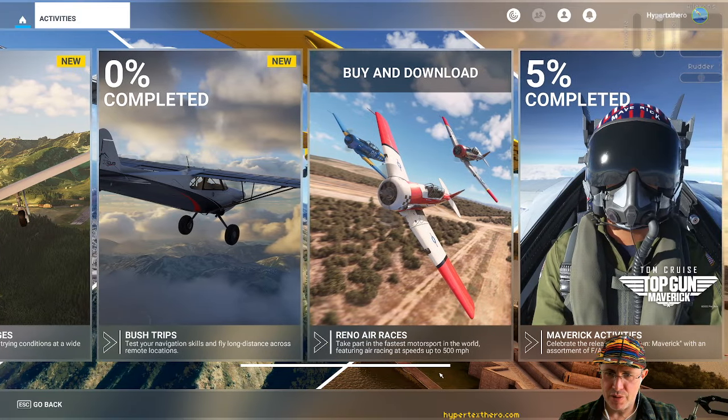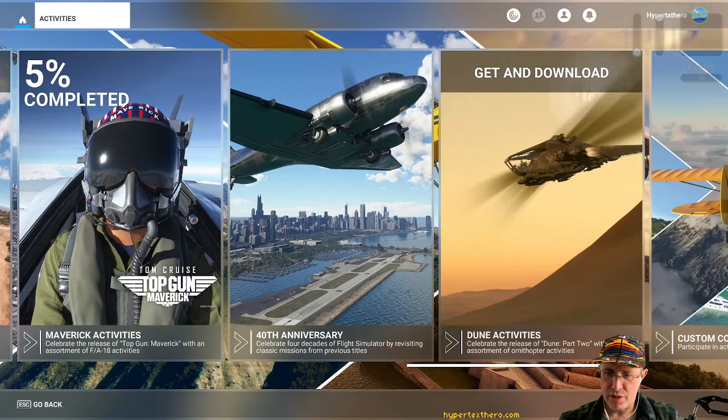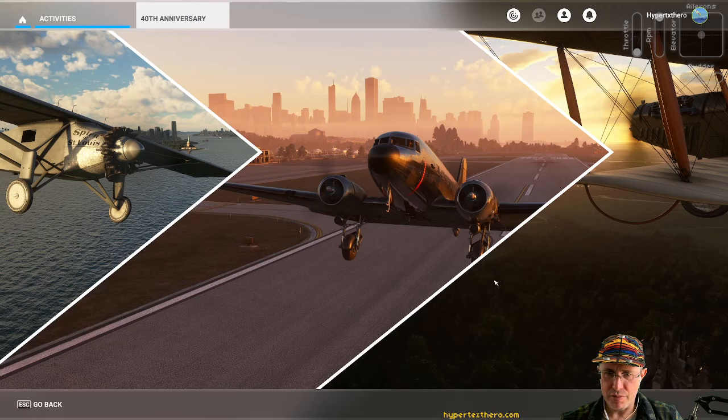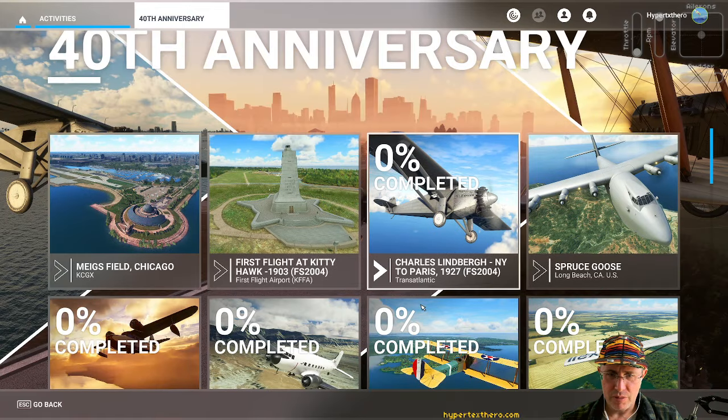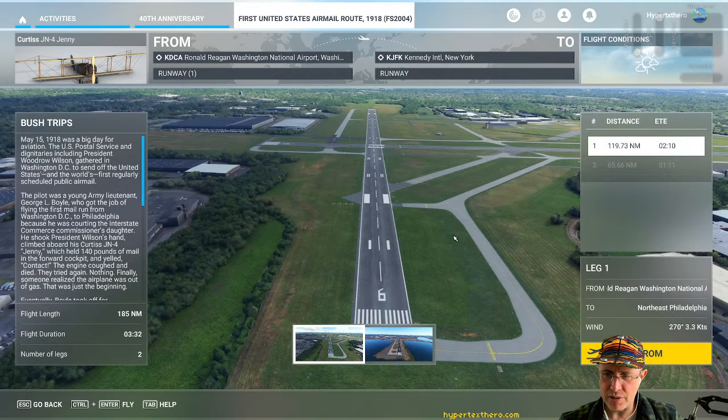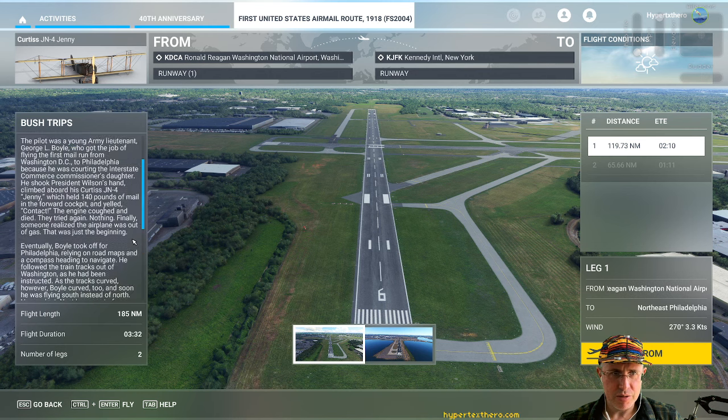Bush Trips, Maverick, 40th anniversary. This one I never really explored. Oh, we have the airmail route. This is now built into the game. That's pretty cool. Airmail route.